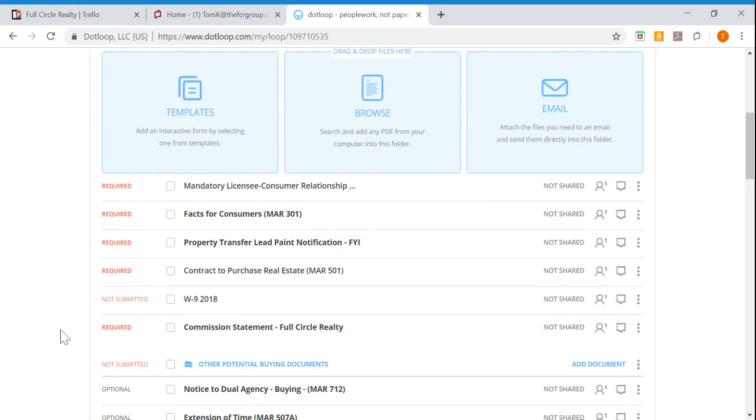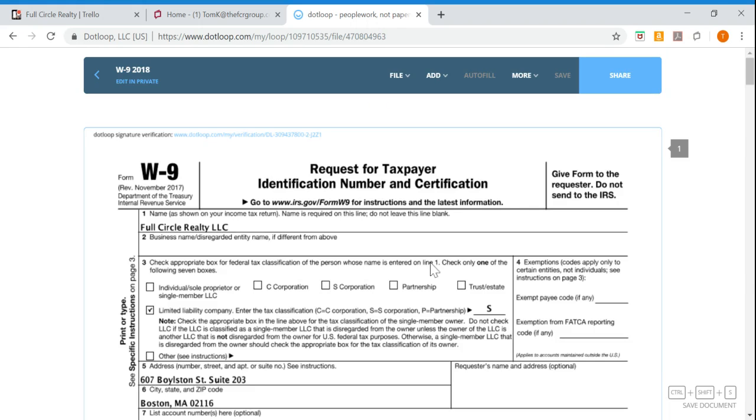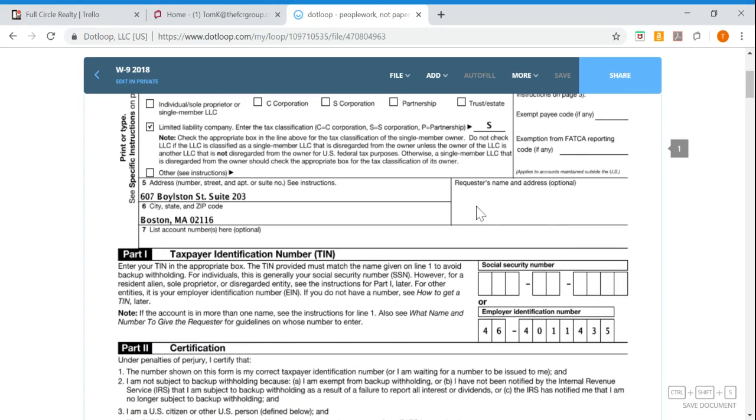They'll show up as PDFs. So for instance, this is a PDF, this W-9 document. So when you click the PDF, you'll see that it's already shown up this way.